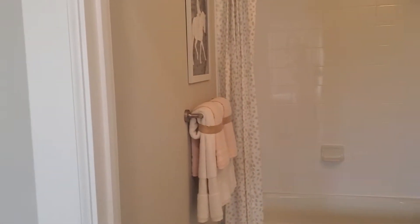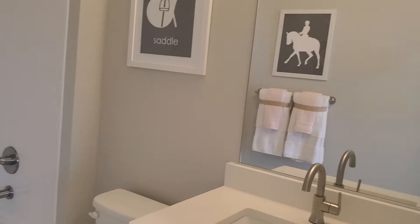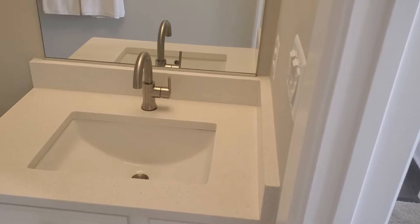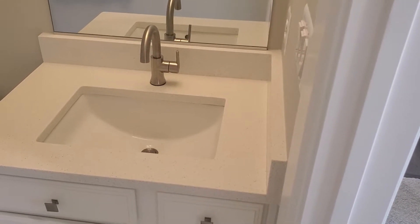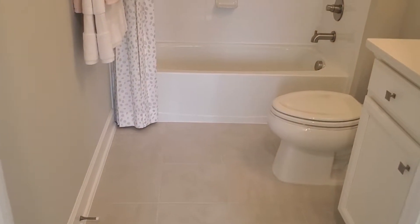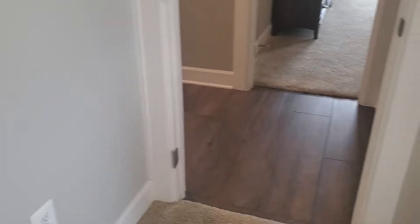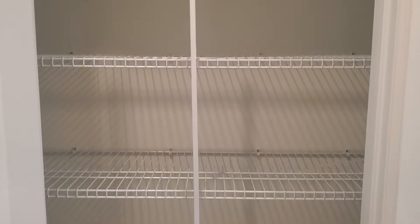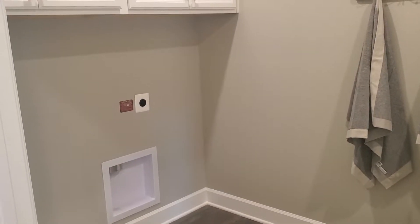This is how they decorated the attached bathroom — single vanity with a Corian countertop. Regular flooring here, not marble like in the master bedroom. All the bedrooms are carpeted and the hallway has hardwood flooring. There is shelving here where you can put linen towels, and there is a provision for the washer and dryer here.